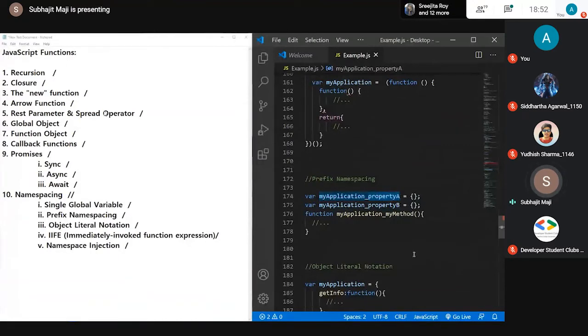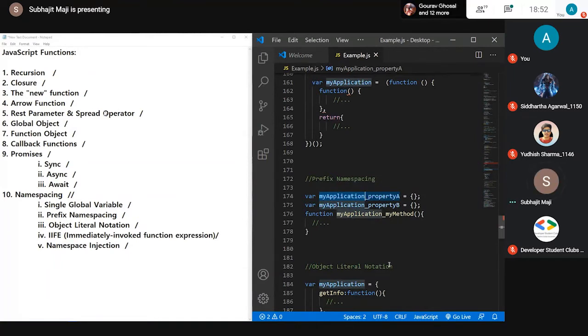If we take class 6 and the sections are A, B, C, D, E, F, G, then 6 will be the prefix. Like when the principal declares a notice, like tomorrow will be a holiday for class 5, 6, and 7, that means all the sections in 5, 6, and 7, right? 5A, 5B, 5C, 6A, 6B. So prefix namespacing is like that. It can help us define a number of data sets into a set.